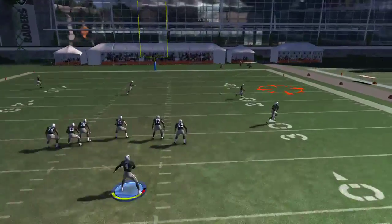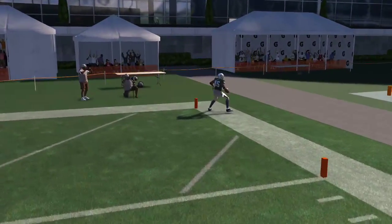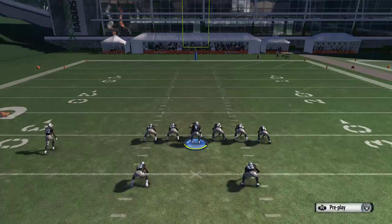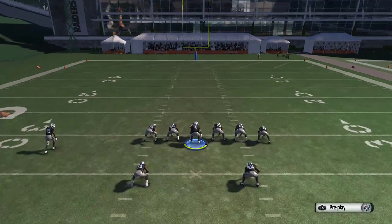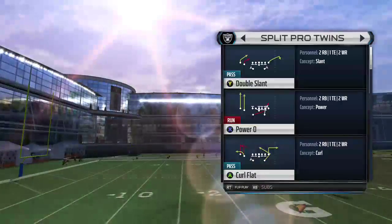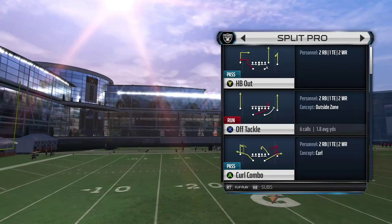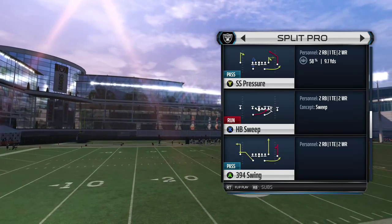See that old school stuff, that's what they used to do back in the day. The fullback was so key back then. People just got away from that. These coaches these days have gotten away from that. Like I said in one of my other videos, it's a dying trade, man. It's dying off. Nobody wants a fullback anymore. I think they're just a key part of the game. To me, they're just another blocker or even a runner. It just gives you another option down there to hand the ball to somebody. Or you can do something nasty.